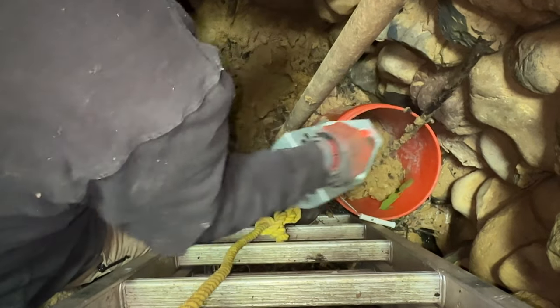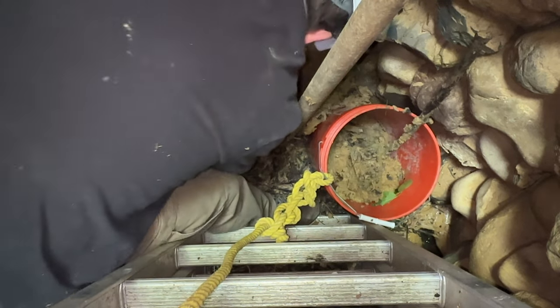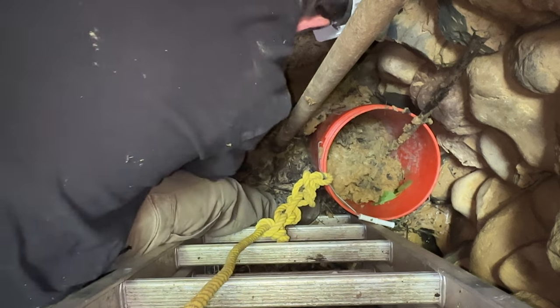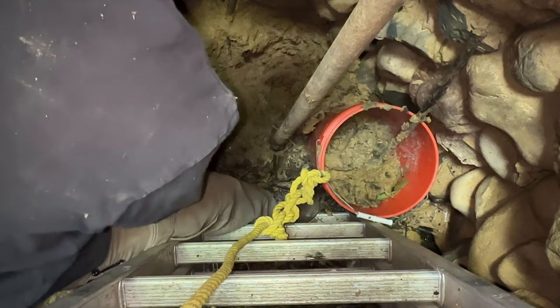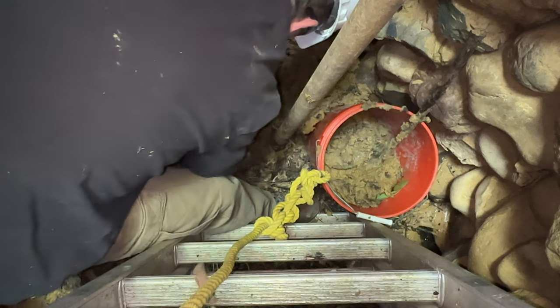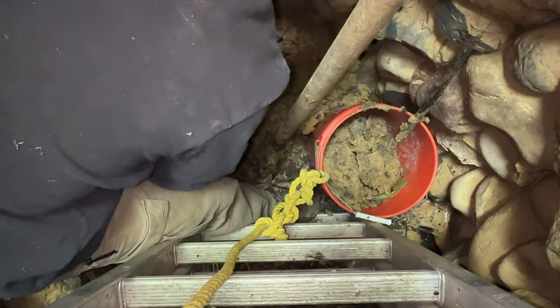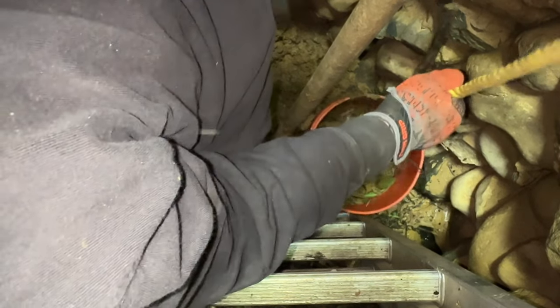I wonder how low we gotta go to get to 1765. Huh? Dude, there could be anything in this mud. Coins. I mean, we hope to find coins. The cool thing about coins is there's dates on them. So, what was that? Something talking to me. Alright, see how heavy that is. I don't want to go crazy. That's pretty heavy. Go ahead. That's the weight. Because it's mud.